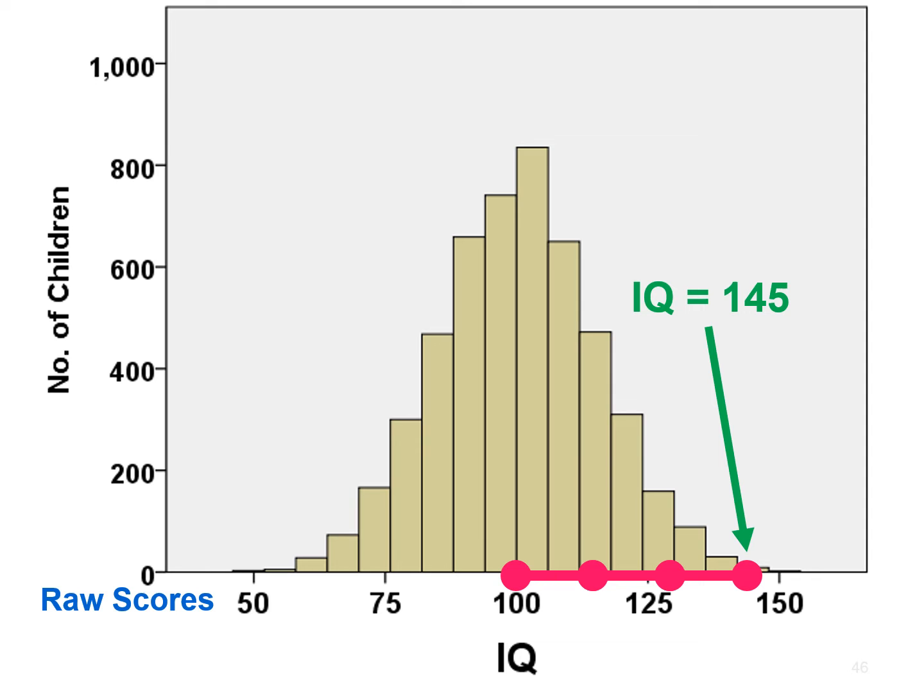Here are children with an IQ of 145. How many standard deviations are they away from the mean? Well, it seems like this set of students are 3 standard deviations above the mean. Are they in the positive or negative direction? We're still in the positive direction. And would you say that it's rare and unusual to have an IQ of 145? Absolutely, right? So again, go ahead and look at the height of that bar. It is very low, almost non-existent, meaning that very few people score an IQ of 145.